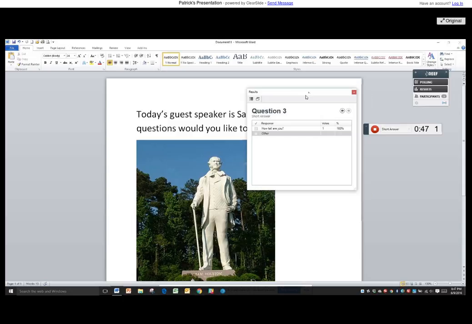So a student would type in their question for the presenter. And students have 140 characters that they could use, so Twitter-like. And so as students type in the questions, I don't have to stop the poll. All I need to do is look at my screen, and I'm able to see those responses as they come in.